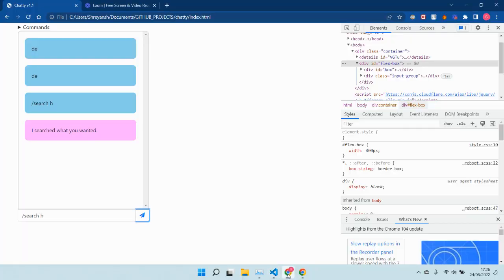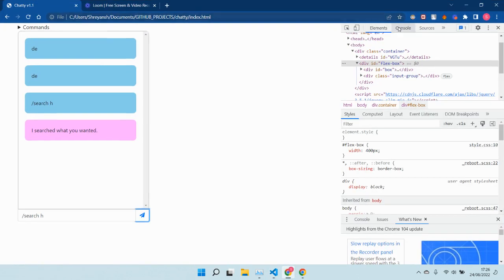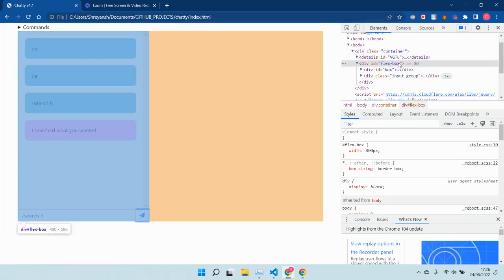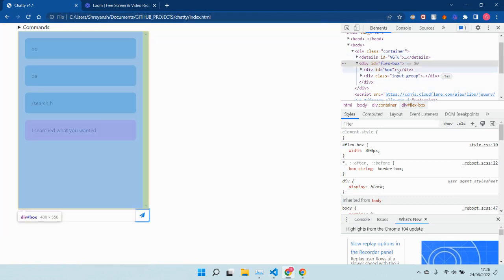So to describe it, we'll put it over here. So enter, and we'll probably put something like, if you see over here, in the view bar, you have div ID flexbox.